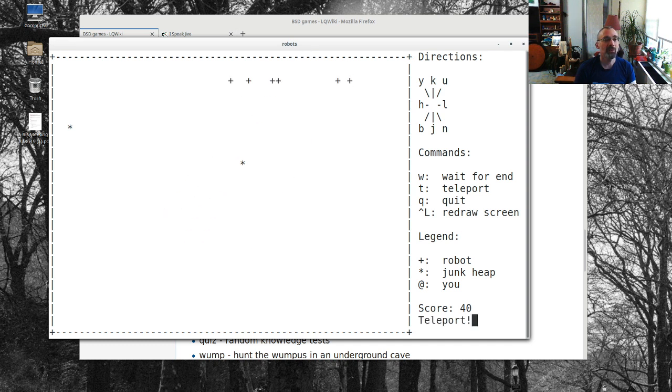Every time they run into each other, they're going to basically, what am I doing? I should probably be looking at the keys that I'm hitting. Let's just teleport again. And notice that every time they hit each other, they kill each other, and ultimately you'll either die or clear the board. This is a very cool game.